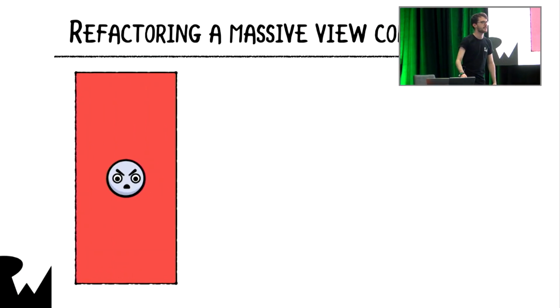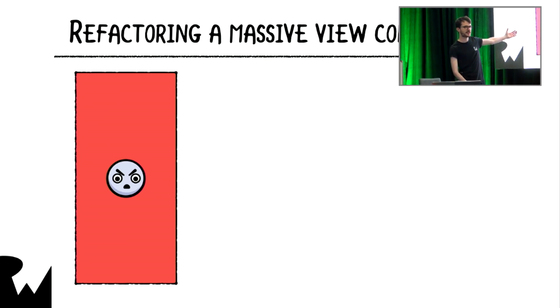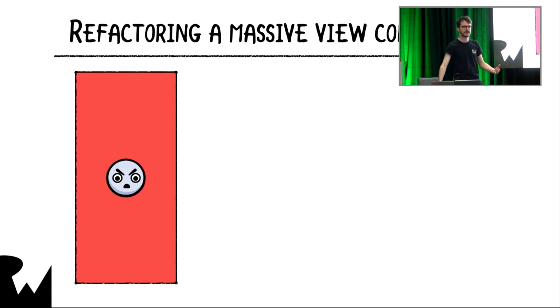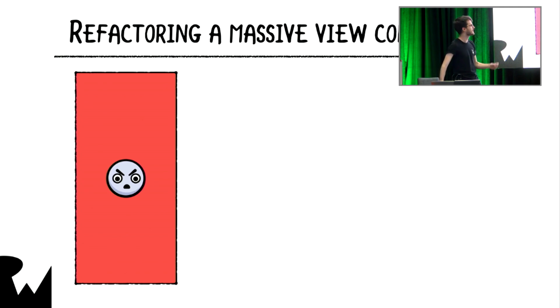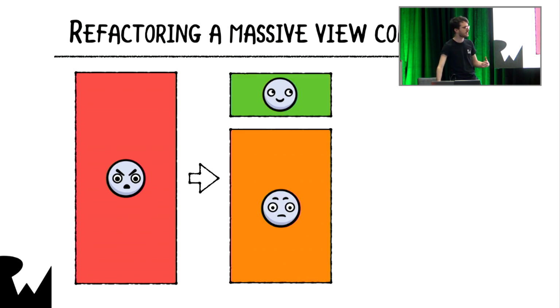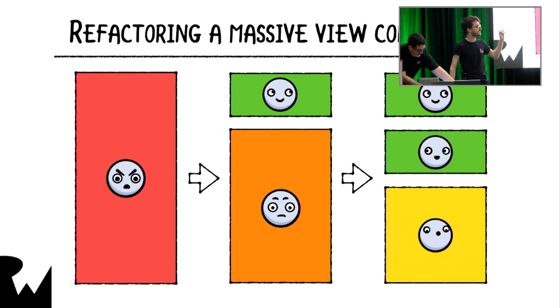So when we're refactoring a massive view controller, this is our big angry view controller, how are we going to do it this time? Refactoring is an iterative process. You can't do it like this. That was a really rubbish click. But you have to do it step by step. So what we would want to do is get to a good bit of code with a less worse bit of code. And then, once we've got into that state, we'll get 2 good bits of code and then 1 bit of code that's OK. And this stuff on the right is going to be so much easier to maintain than stuff on the left.